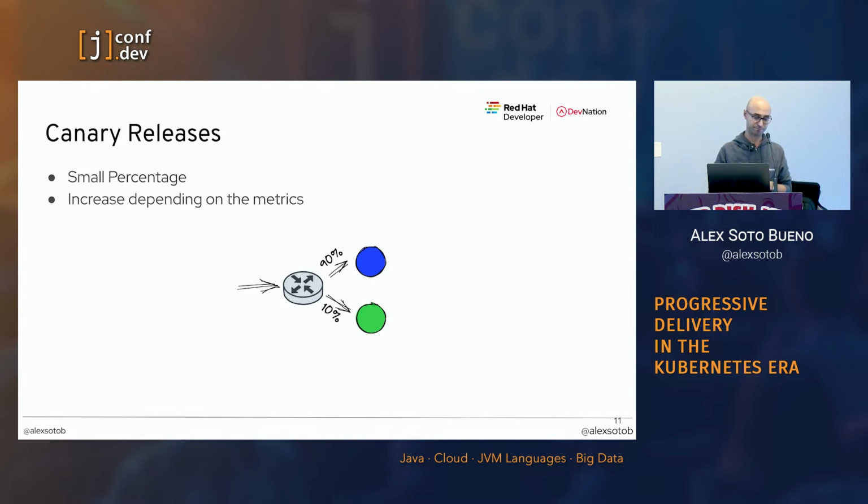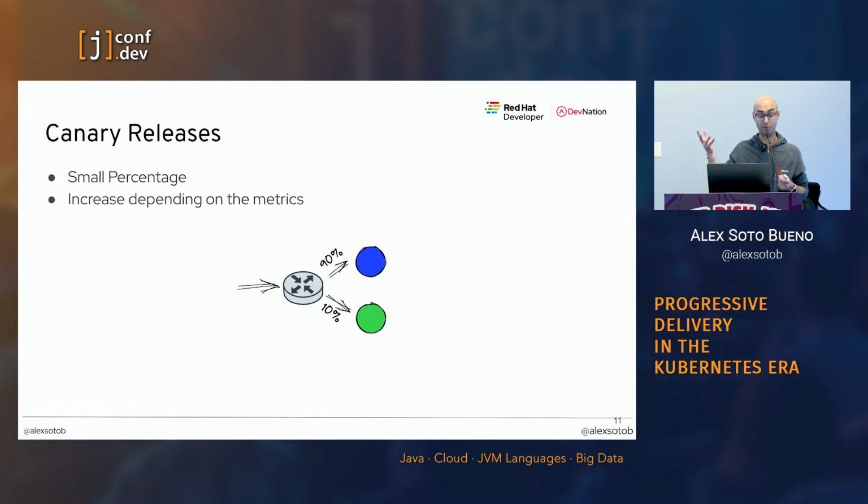Another one that I would say is much better is canary releases. Because you know what's happening if you've got a regression in your new version? You're just sending all the traffic to version 2. All your users will get the error. And okay, we need to go back to version 1, which is going to happen really quickly, that's true, but all your users will get an error. And this is something that maybe you don't want to happen.